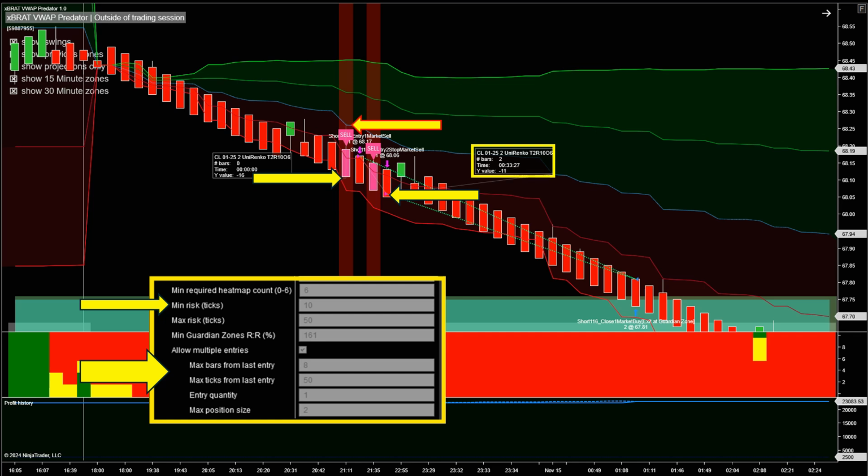So we need to make sure that we have a sensible minimum risk, so we're not getting tipped out all the time, and we have the maximum risk that we talked about earlier, and also the max bars from the last entry and the max ticks from the last entry, all very important to culminate together to get a really good strategy that's optimized. And again, here we can see that it exited on the Guardian Zones touch with those 2 contracts.